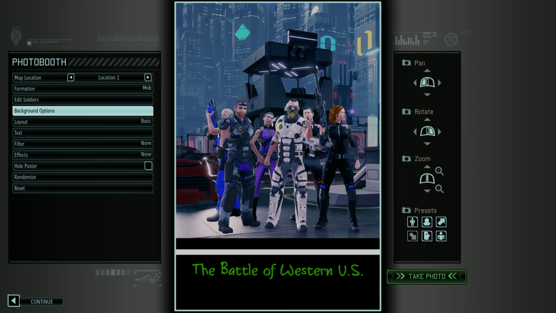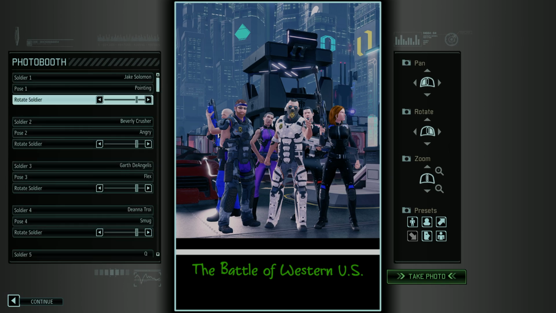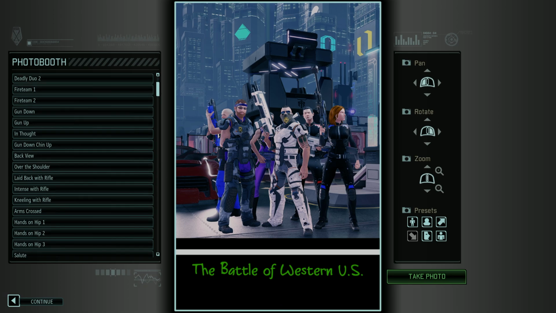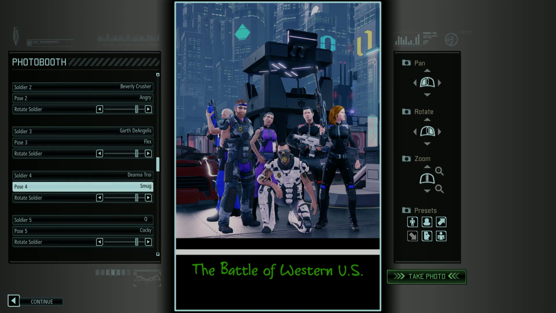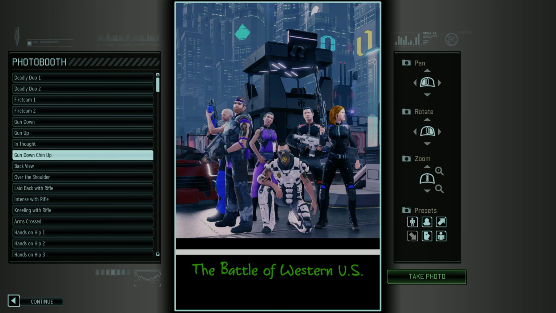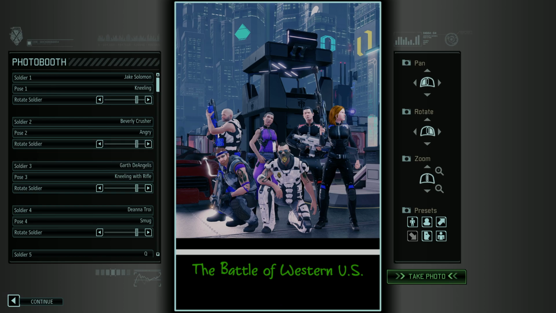Okay, we got our two guys in the front. Can you guys kind of bend down? Let's see. Can we change the poses? Jake, can we get you in a different pose? It's not covering everybody so much. Do we have any other types of crouching poses here? Kneeling? Yes, there's a kneel. And we can probably do the same over here. There we go. Yeah, you didn't need to flex. Yeah, we'll bend you down too, kneeling with your rifle. Now we got a view of everybody. There we go. Let's take the photo, the Battle of the Western U.S., and we got a scientist out of it. Boom. We're ready to move.